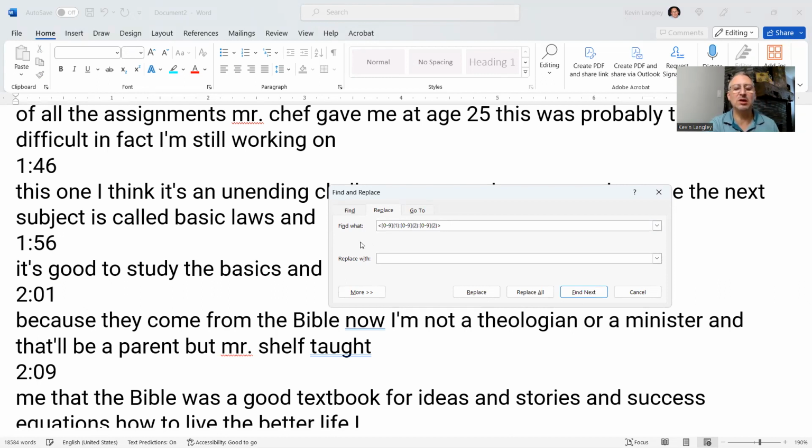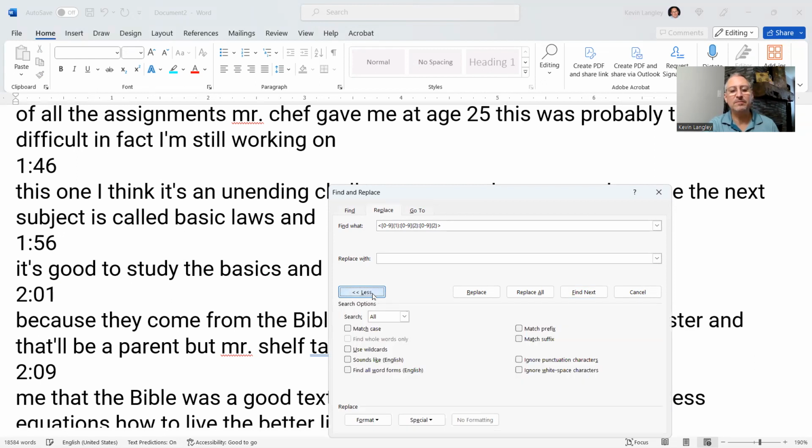Once you paste the code in, don't do anything with the next space down, the replace with. Go to the bottom left, click on more, and then go down to the checkbox, the squares there, and next to use wildcards, click that. Now hit replace all.